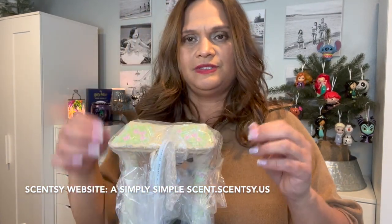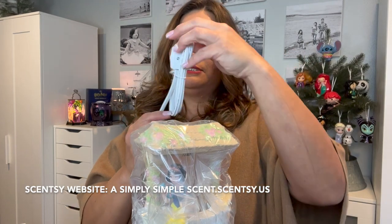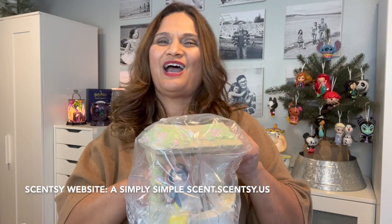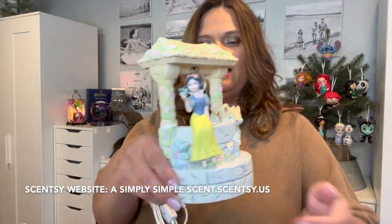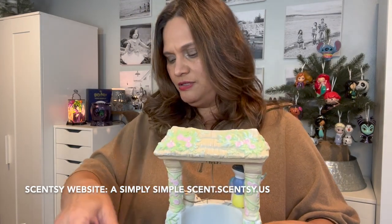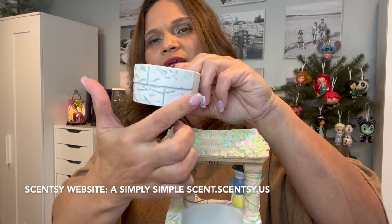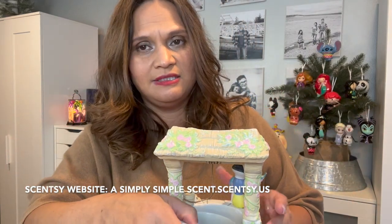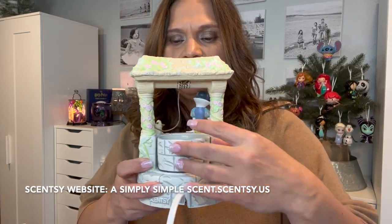Here she is — you can see her a little better. The cord is white, which I appreciate; I'm very particular about my cord. It makes sense that it's white. Wrapped in plastic — this is the real rope accent right here. Let me get the dish. It's gorgeous! If you're a Disney fan, it's definitely a must. It's plain most of the way around, with a stone effect up top so the warmer fits smoothly in the dish without being bumpy.